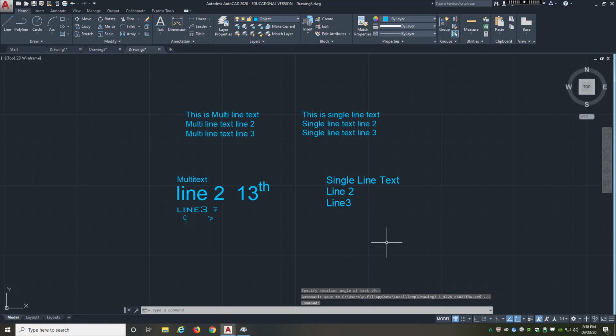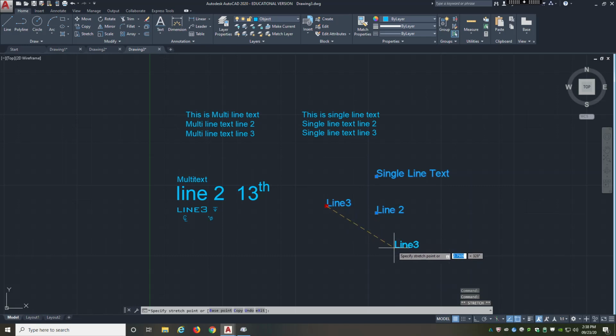All right, so a little bit more cumbersome, but what this allows us to do is I can now click and drag each line individually to wherever it needs to go. And this is perfect for when you're creating labels and you have a whole bunch of labels on a drawing. Basically, you use single line text and just hit enter in between each line.